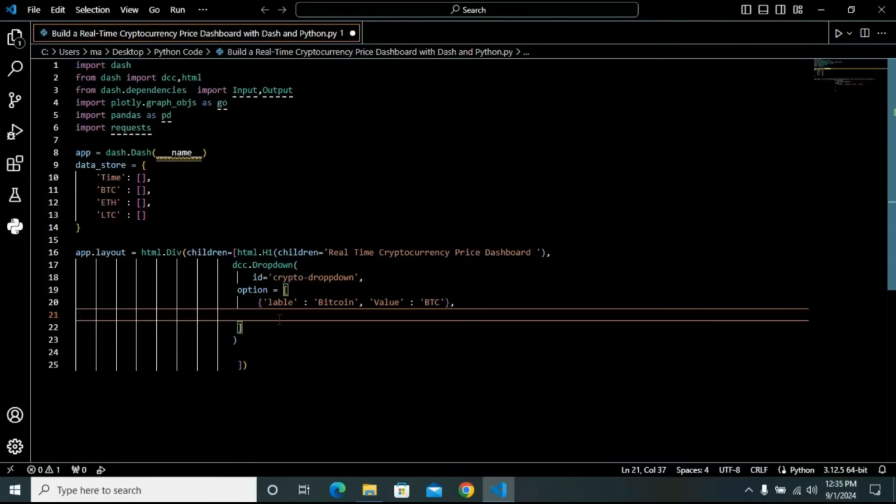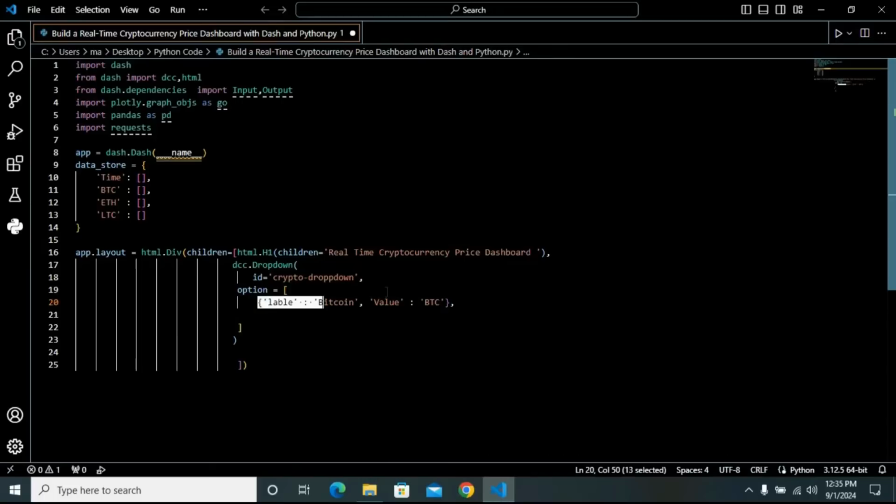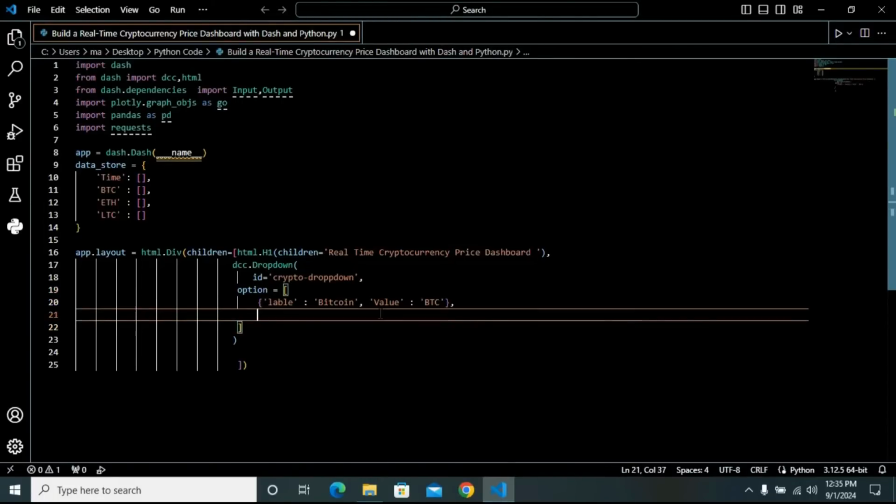After the cryptocurrency ID drop down, I will be seeing these three options: Bitcoin, Ethereum and Litecoin. So instead of writing it again and again, let's just copy one and paste it here.